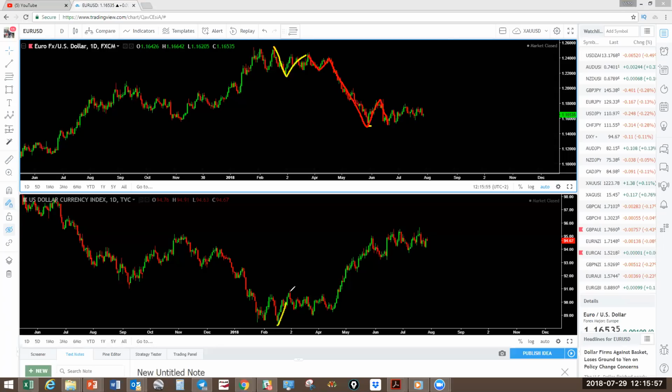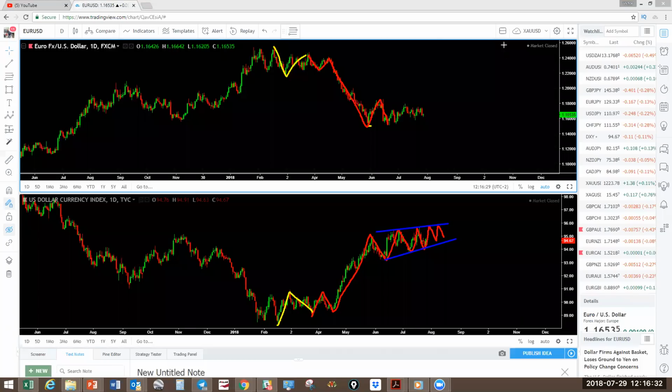Now, if you're looking at the dollar index, the same structure, 1, 2 in the higher degree. And if you look at this one, you can see that it's got a clearer structure, 1, 2, 3, 4. Is this a 5 here, or is this giving us an ending diagonal? Okay, so if it's giving us an ending diagonal, that is even clearer, because if that is the case, look what is going to happen here. Let's just show that diagonal. You see, this one is making an ending diagonal, but euro US dollar is not necessarily making a clear ending diagonal. It is just going sideways.